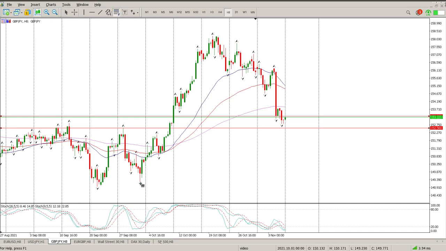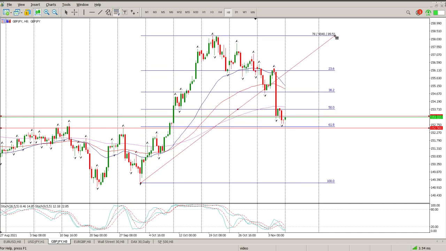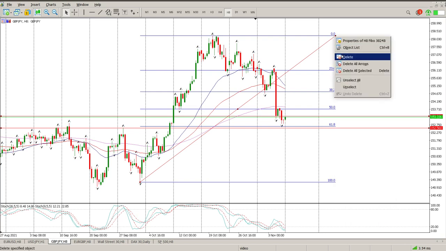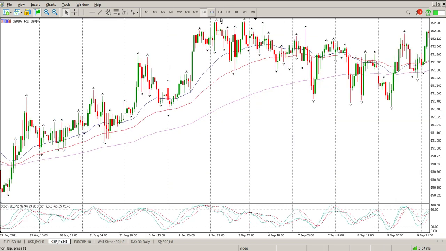The other thing that you need to pay attention to is, where are the Fibonacci levels? First one is blown already, so we're looking for the 61.8. So this is our key level here, 152.560. I want to delete this quickly. Right, so come down to the hour.